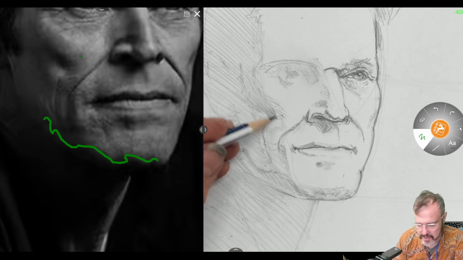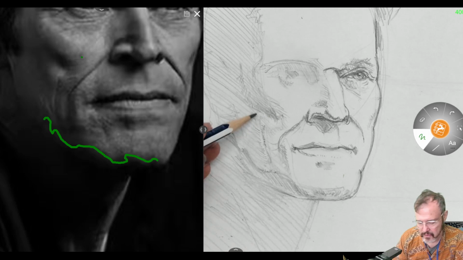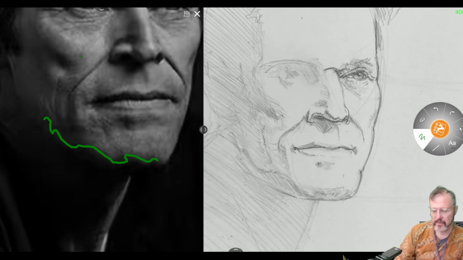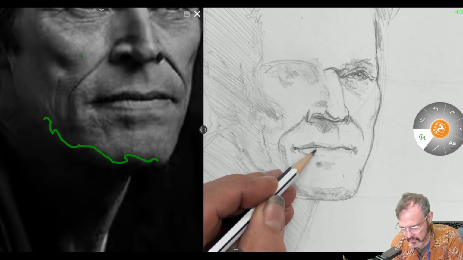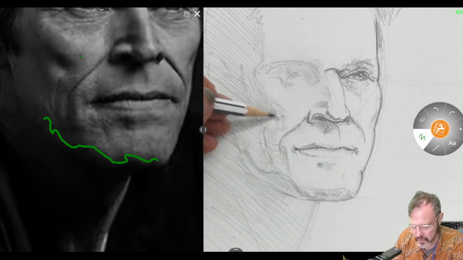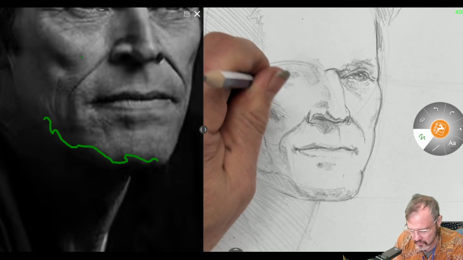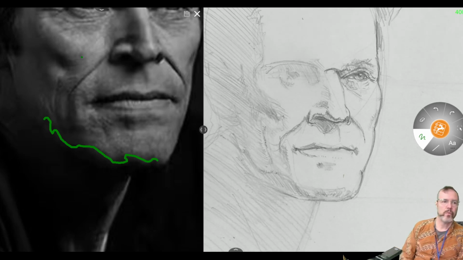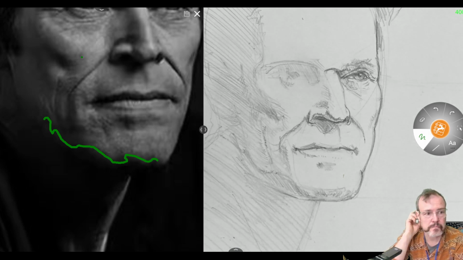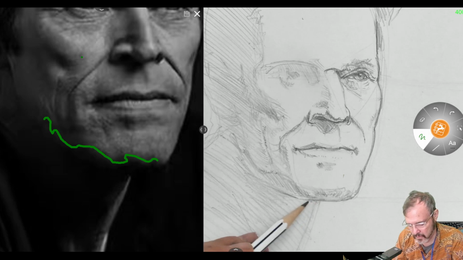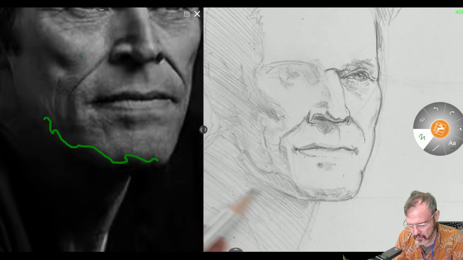And having established a little bit of the cragginess and the texture, we can go ahead and just simplify this area to the left of it. I'm going to go over it with another first shading. We're not photorealists, so we're not committed to capturing every nuance of this photograph. That's what photographs are for. We're trying to simplify this a little bit. And I'm going to go ahead and pass one more tone over the neck.